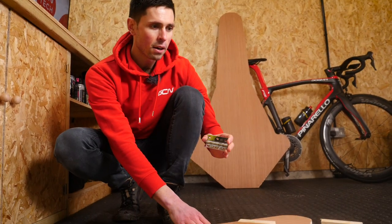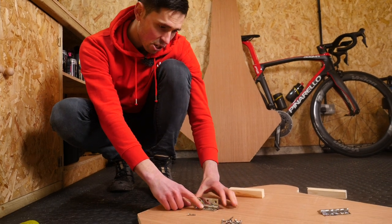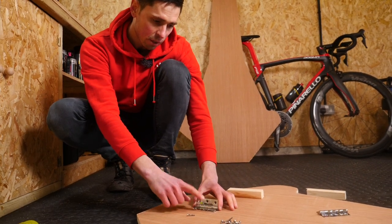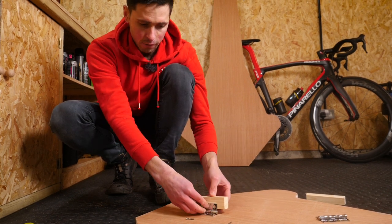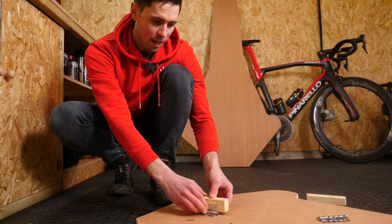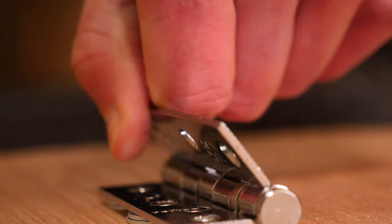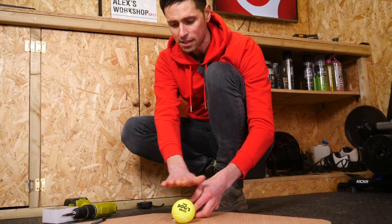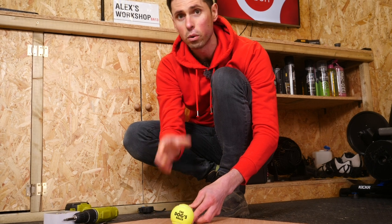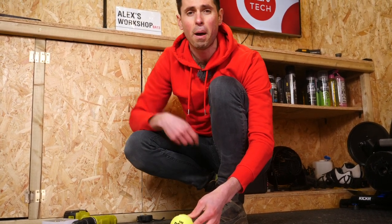We've got our center line marked out nicely on the baseboard, which means we can then take our hinges, get those so the hinge pivot pin is nicely in line with our center line. We can screw those into the bottom piece of the wood, and then take these additional pieces of wood and mount them on the side of our hinge. That way, we've got a pivoting base that we can attach the top half to and screw that down. I'm using this size of wood so that when we screw it on the side of our hinge, it sits the top base at the correct height so that our tennis ball suspension is slightly compressed — acting as the perfect amount of suspension.